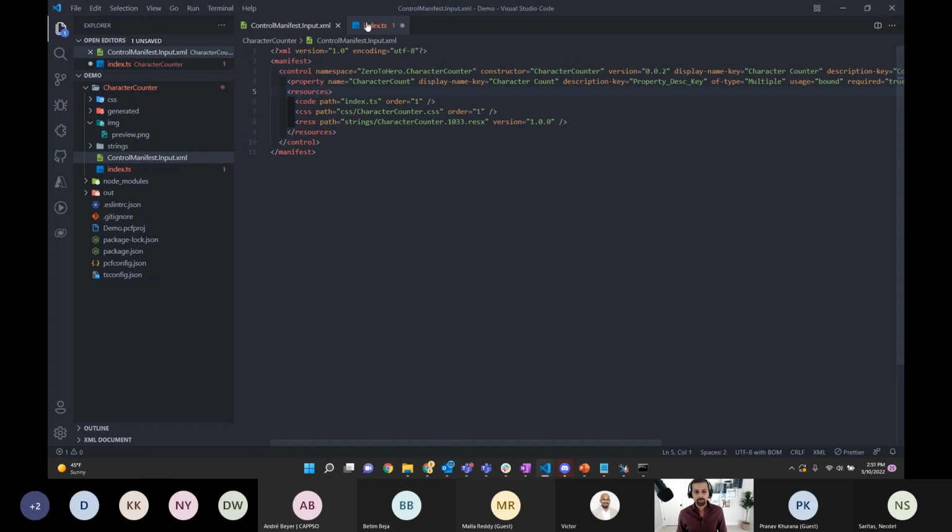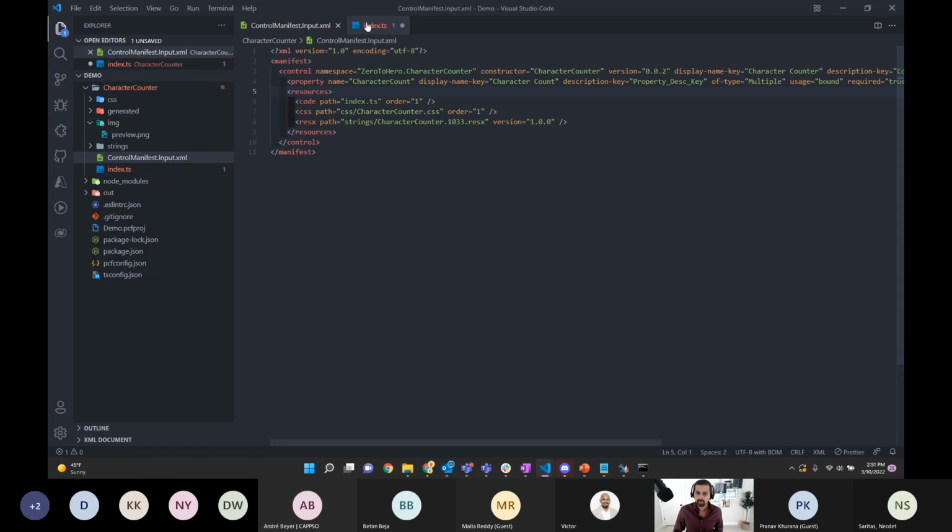So what we would be doing here is getting the parameter. If you say parameters, it would give you this character count. This is the name of your property. Now, if you have multiple properties, you will see multiple lists over here. We only have one property, so it's only going to give the name of that property, which is character count. And then character count itself, because it's a property, is an object. It has a lot of these values available.